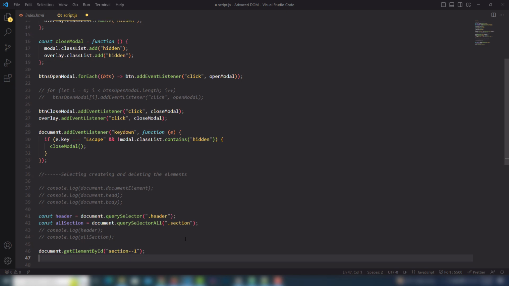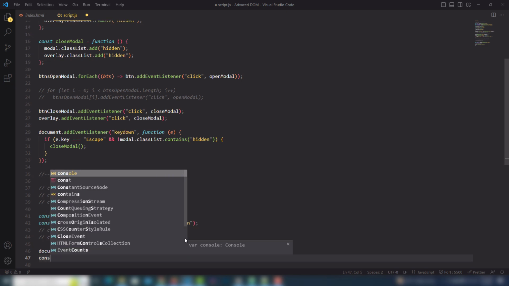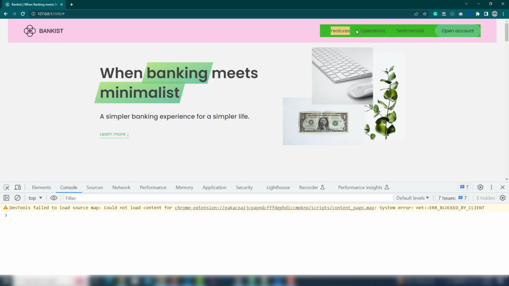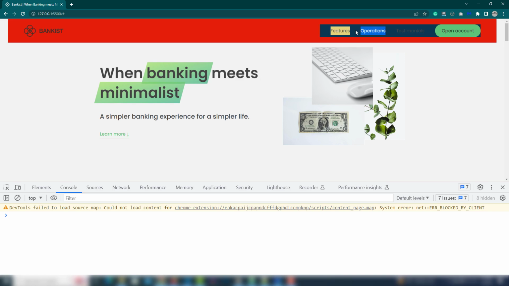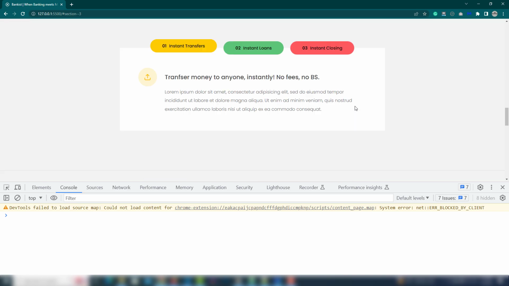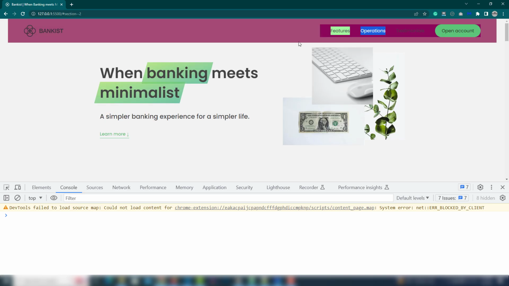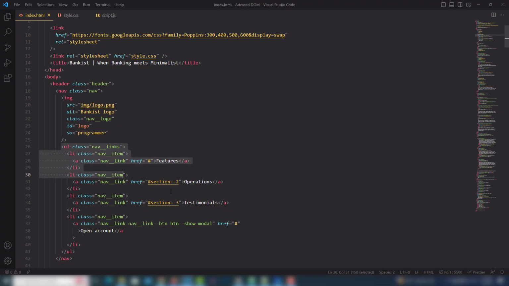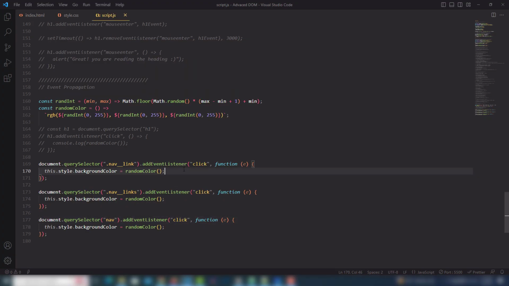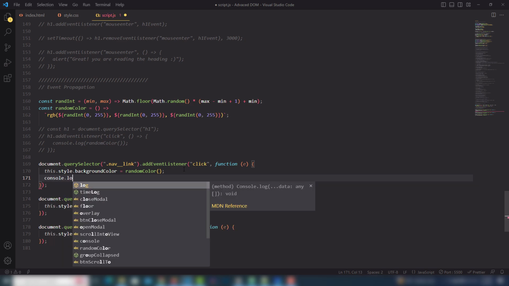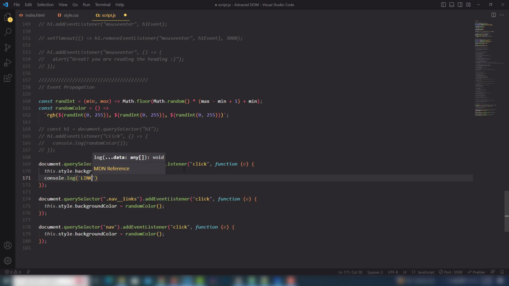So let's select all of the buttons. So I'm going to use const all, but when I click on that, it should be changed, right? So I'm going to move it on top. Right, cool. So let's look at what happens when I click on that. This time I'm going to use console.log, and this is our link.